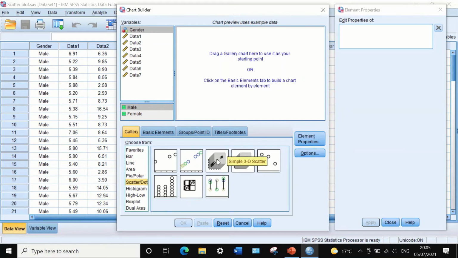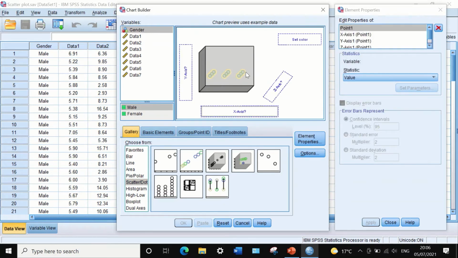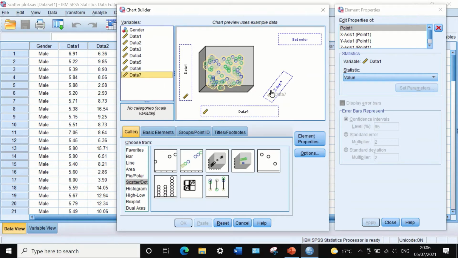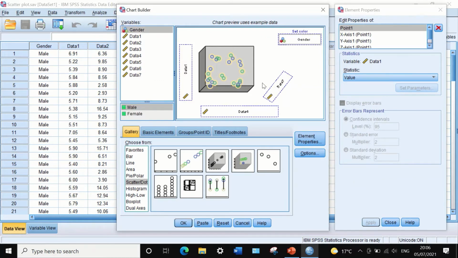In the scatter/dot I have two options for 3D scatter plot, either a simple one or a grouped 3D scatter, and I'm going to stick with the grouped 3D because it is more inclusive. And I'm going to move data number 1 into the y-axis, data number 4 into the x-axis, data number 7 into the z-axis, and I'm going to add gender for coloring, so male will have a color and female will have another color.